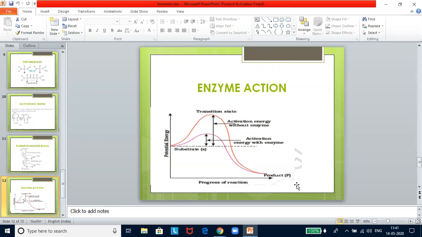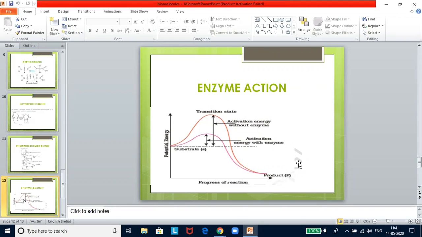Now, substrate S has to bind to the enzyme at its active site within a given cleft or a pocket. The substrate has to diffuse towards this active site, and the substrate and the enzyme active site will be like a lock and key fit arrangement, or just like a jigsaw puzzle. It will go and fit completely. An enzyme substrate complex is formed as an intermediate, and it is a transient phenomenon. When the substrate is bound to the enzyme's active site, a new structure of the substrate called the transition state structure is formed. Now, the expected bond breaking or making is completed, and the product will be released from the active site.